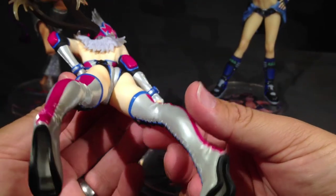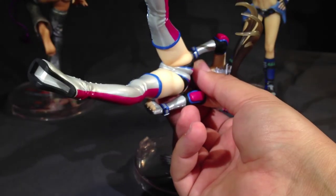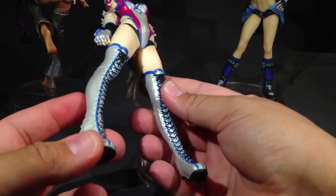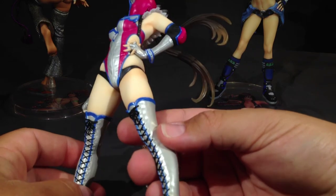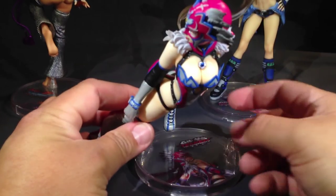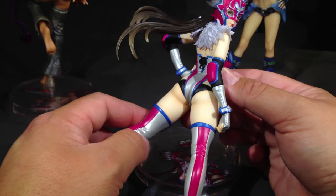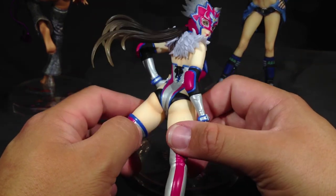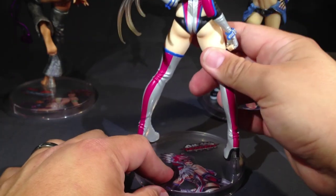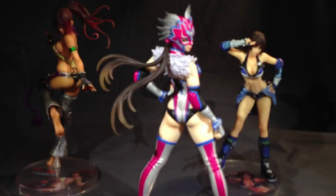I guess might as well get some better views of her here. Ones, like I say, you don't see in production photos or promo shots. She's got a pretty good build on her. They did a pretty good job sculpting this one. Sculpted by, what's his name, Busujimax? I think that's what his nickname is. Not Gilgu, who we've seen in the last few releases. So, she's looking good. I dig this one.